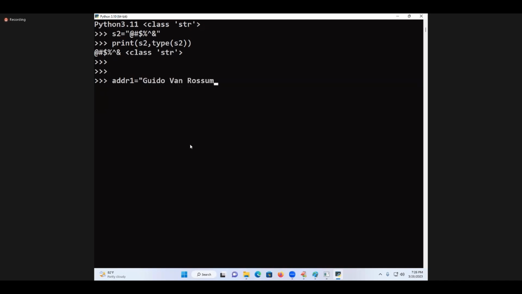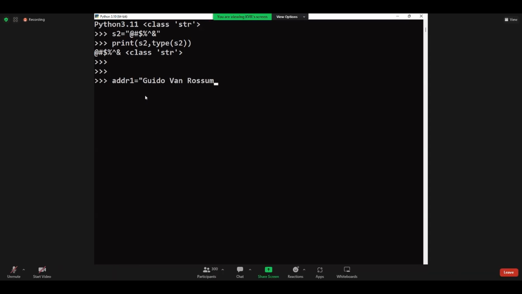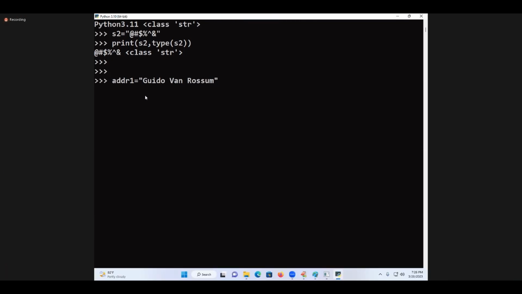If I write within the double quotes, it will take only 1 line. Are you following? It will take only 1 line. But I want to write second line, third line, fourth line until I say end of it. So if I write like that, it is taking only 1 line. How can I write multiple lines?